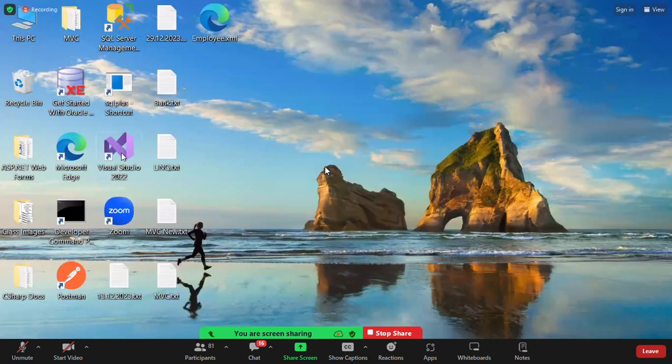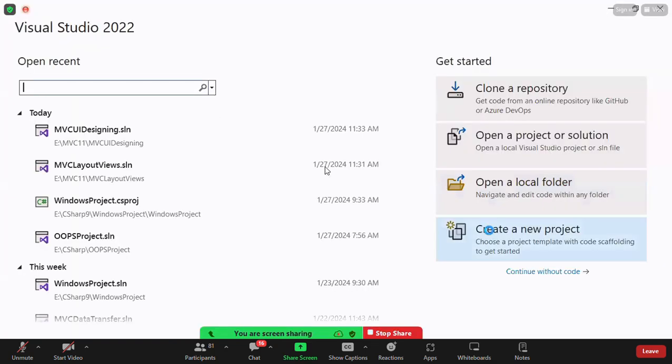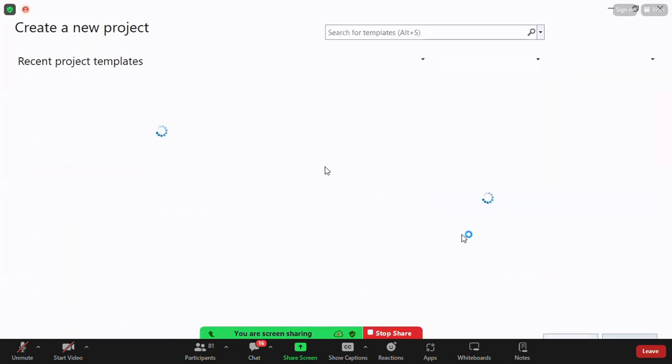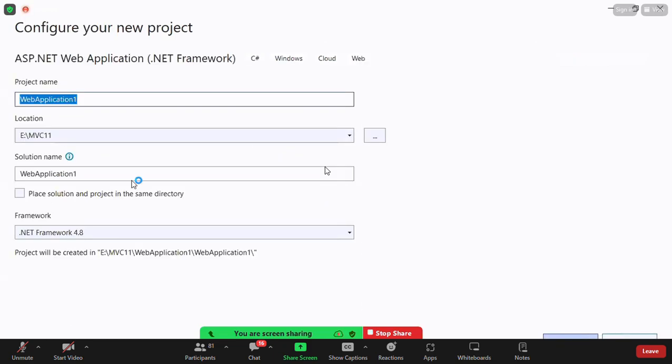Look at this, everyone. I'm creating a new project. ASP.NET web application. Let's name it Action Results in MVC.